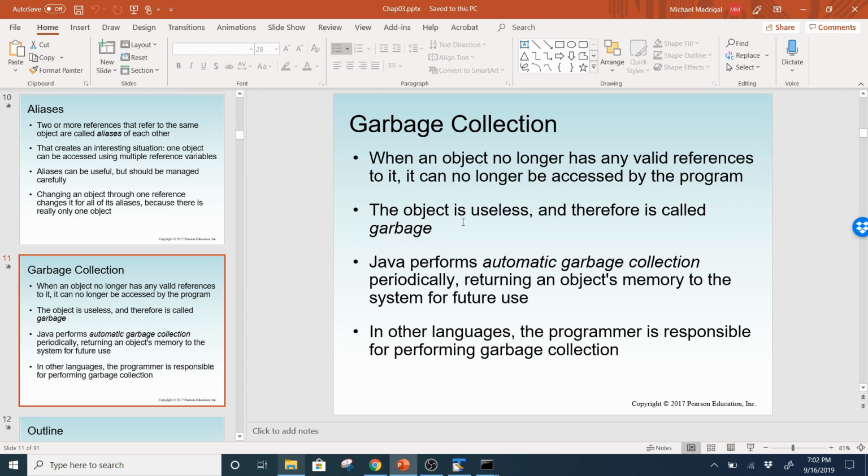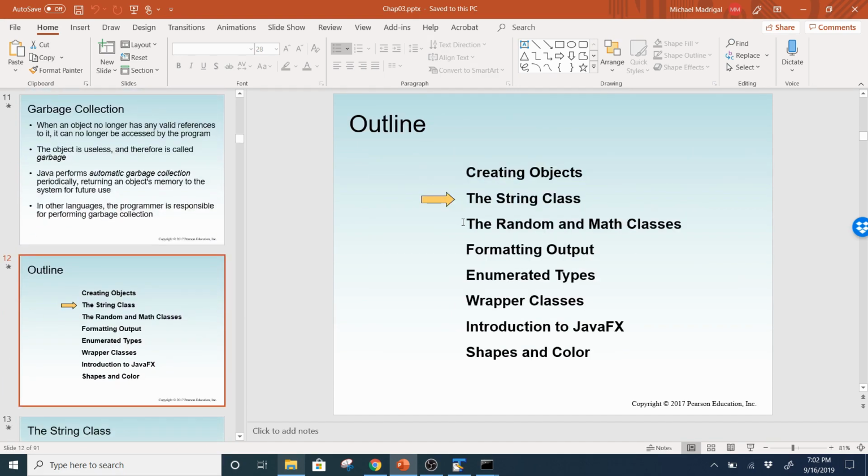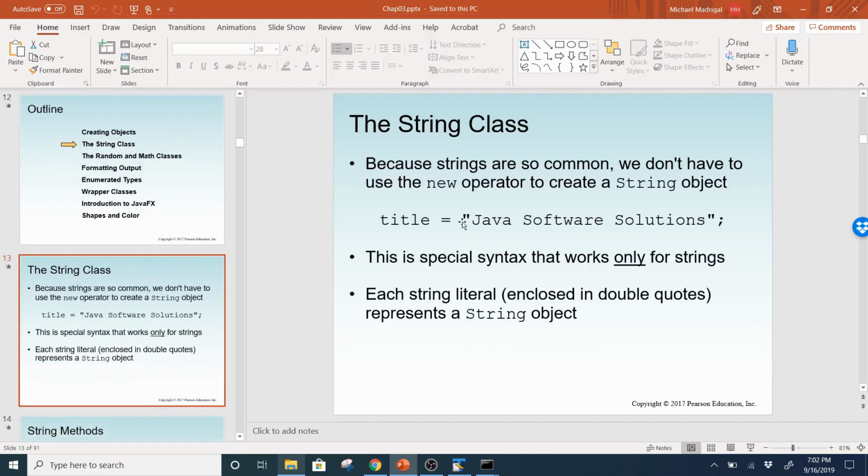In C++, if you don't properly manage your memory, you can fill up your computer's memory and your computer will crash because it won't be able to do anything else. But all that overhead is done for us in Java. All right, that's it for creating objects. I'm going to hop into the string class.